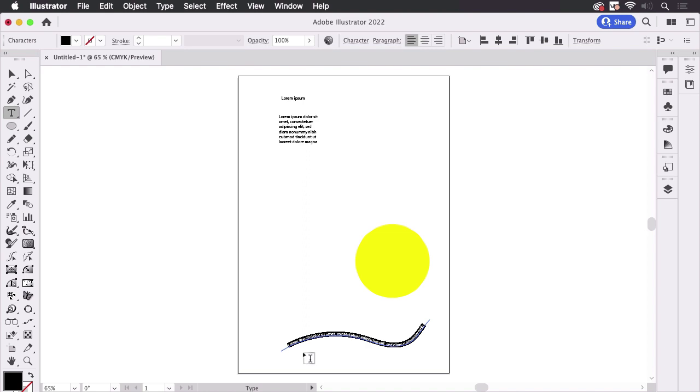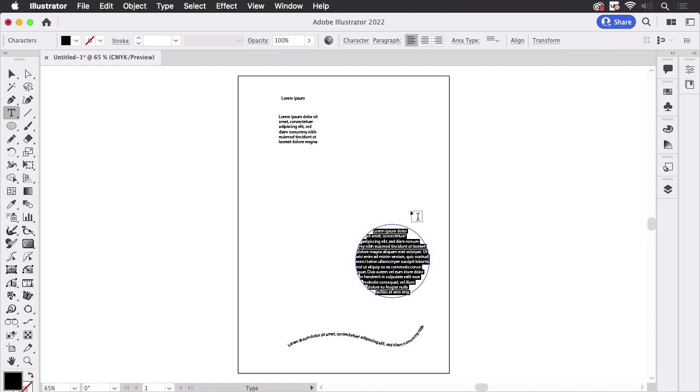Now, what do you do if you already have an area and want to create a text in it, such as this circle here? You see, when I move the text tool over it, it changes the cursor, which means I can just click and then I get an area text in my circle, and I haven't changed the type tool. Now, let's revert that.